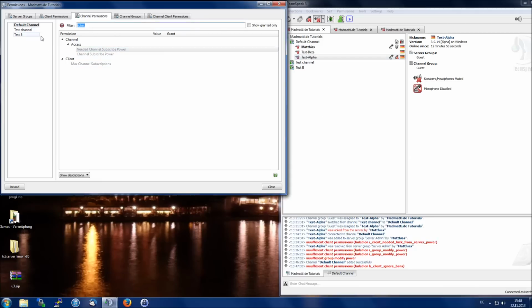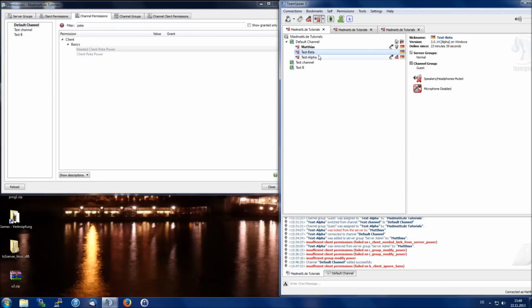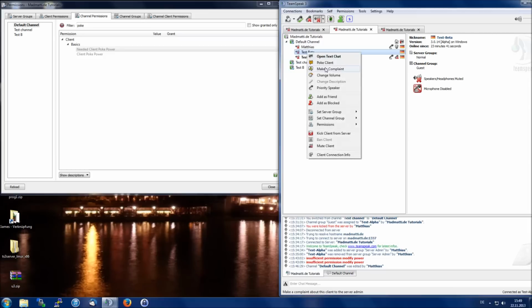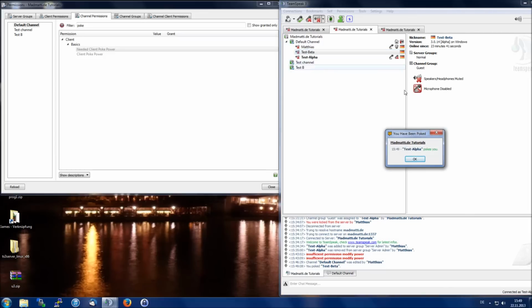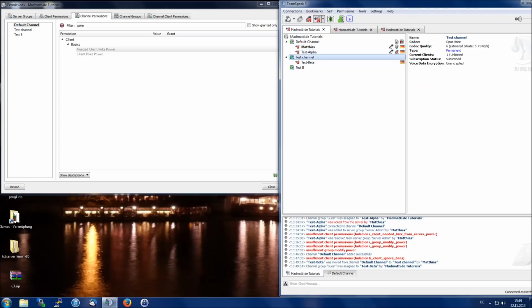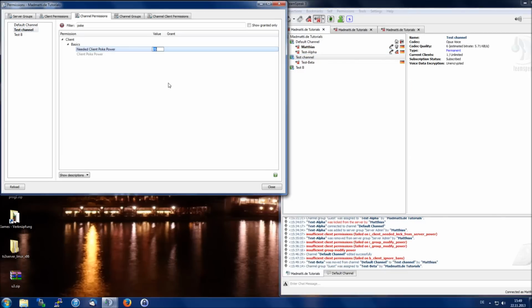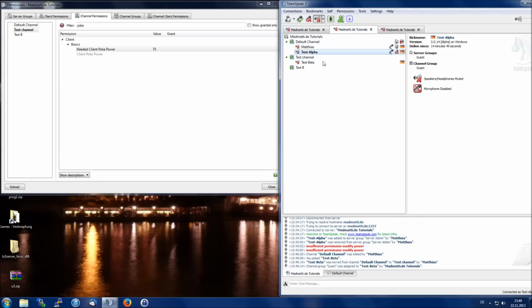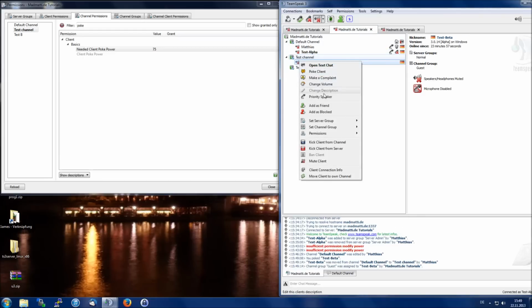You could disallow poking, using the needed client poke power. Let's check this out. Beta poke, alpha pokes beta. There you go, works. I will move the beta one to the test channel, and in the test channel I will add a needed client poke power of 75. And now alpha should not be able to poke this guy.